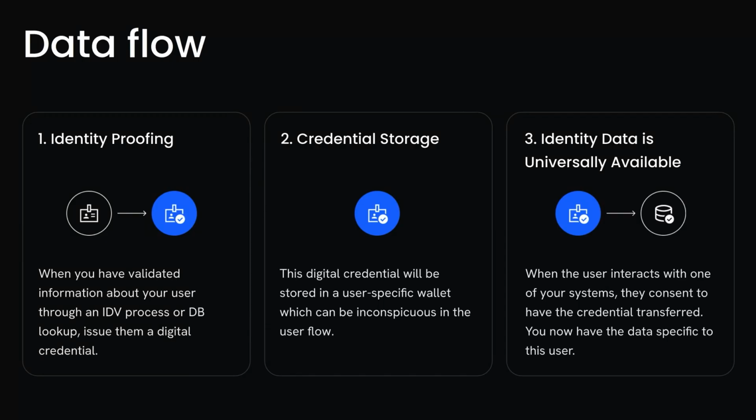So in this new data flow, when we need to onboard the user, we're going to do an identity proofing. We're going to say, John in this example is in front of me. This is the information that applies to John. That might come by requiring an ID via a document verification process, where they take a picture of their passport. It might also just be that, based on John's password, here's the database entries that apply to John. You could do it that way. John's logged into the bank account, therefore I know this is the information about John that I can put in John's wallet. Then we're going to store that in a wallet that's user specific.